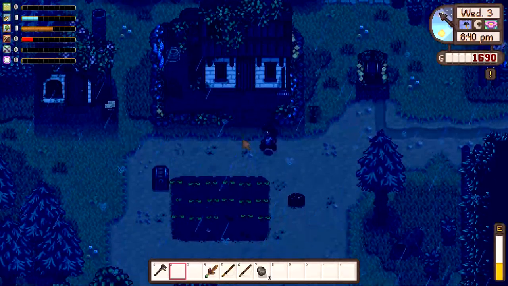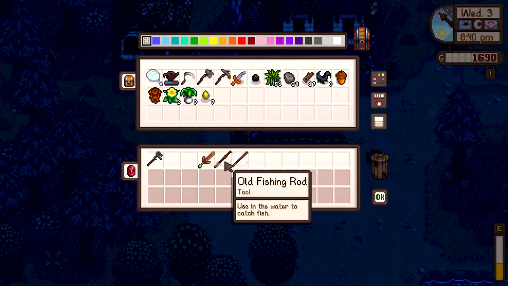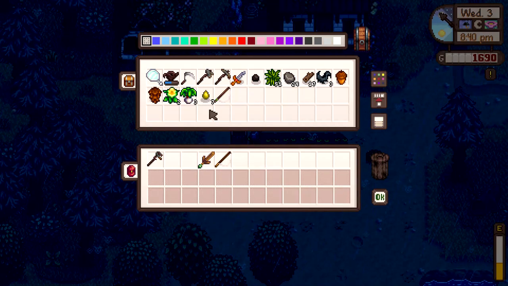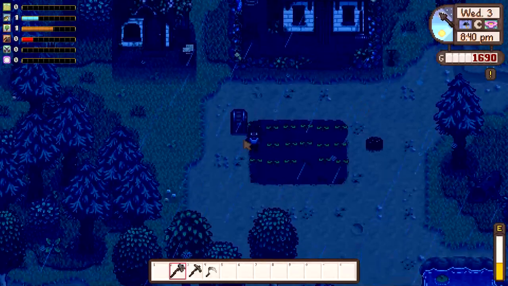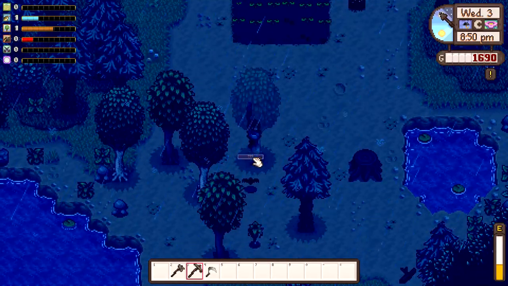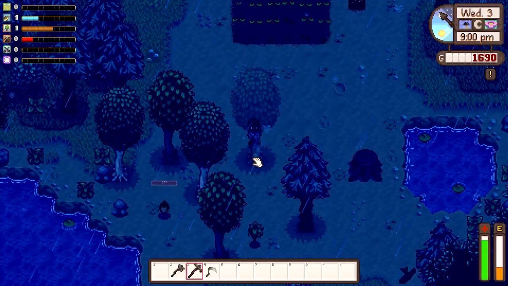I don't think I have any more seeds. Yeah. I don't need both of these on me. I'll use the training rod until I'm level 2. Actually, let's just go ahead and put it away for now so I can get these. Alright. Back to cutting things out of the rain. Okay. Forgot about that. I think I was missing that tree anyway.